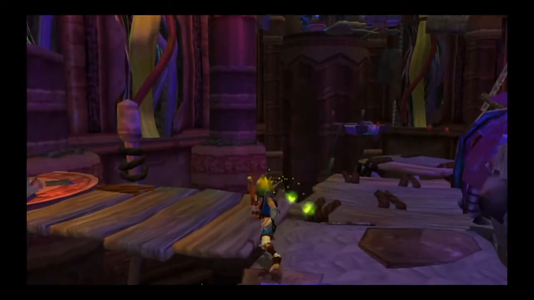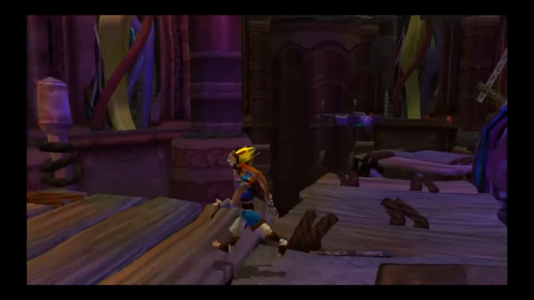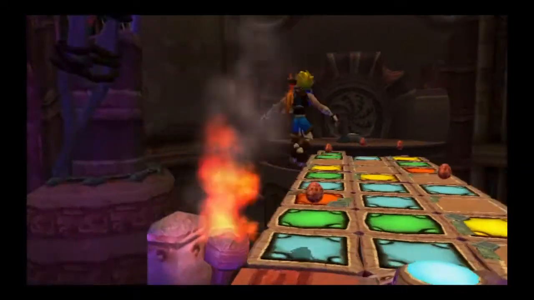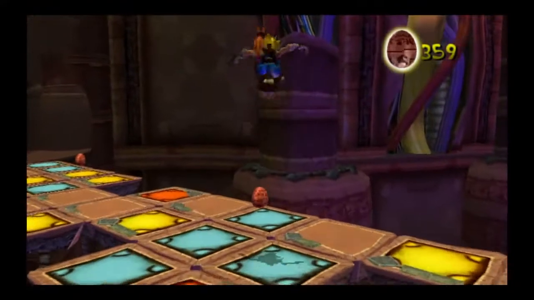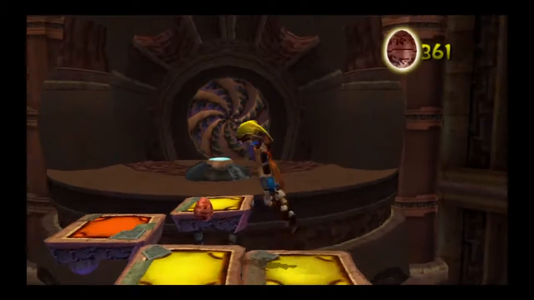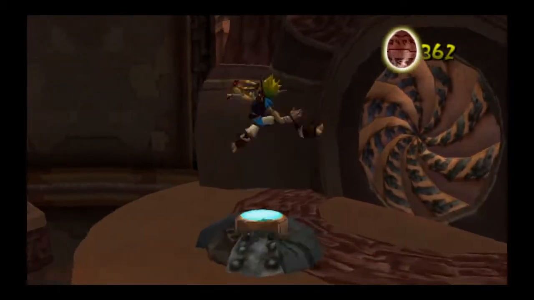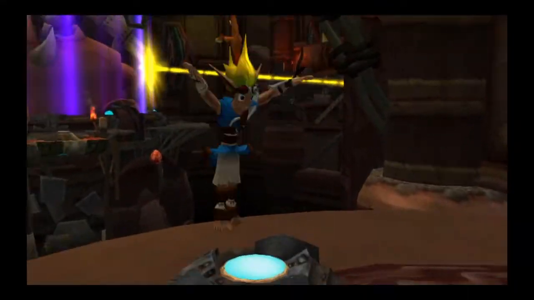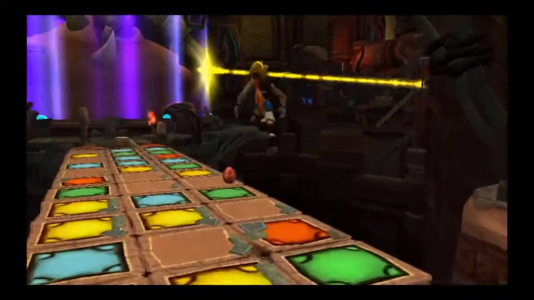Alright, I can see another sage up there. It's the red sage that's up there. Okay, let's go free the red sage. Alright, let's try and get all the orbs on the way there. Whoa, this is tricky. Okay. Nice and easy. Yellow. Get the red. There we go. Alright, so let's hit this. Drop all those down. Let's bring them back. Let's grab this one little orb before we go.